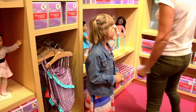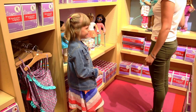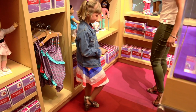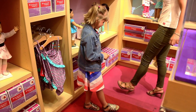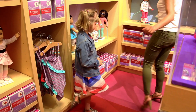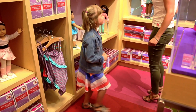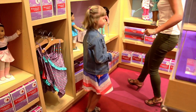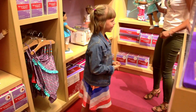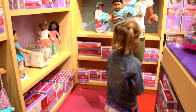You know what, do you know any dances? Can you teach me one? Heel, toe, and again. Heel, toe, heel. And then you've got to do it with your bow. Oh my goodness. That's really good — that's amazing! Well, thank you for teaching me that. I'll have to practice it.